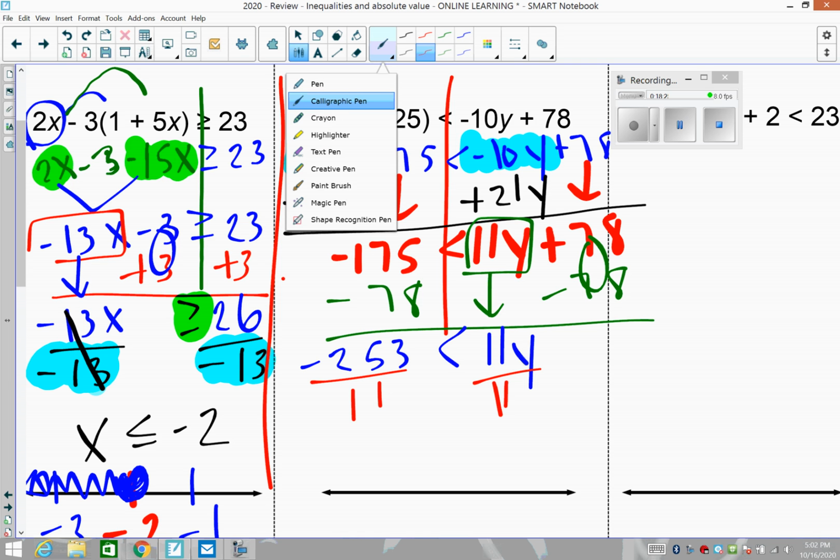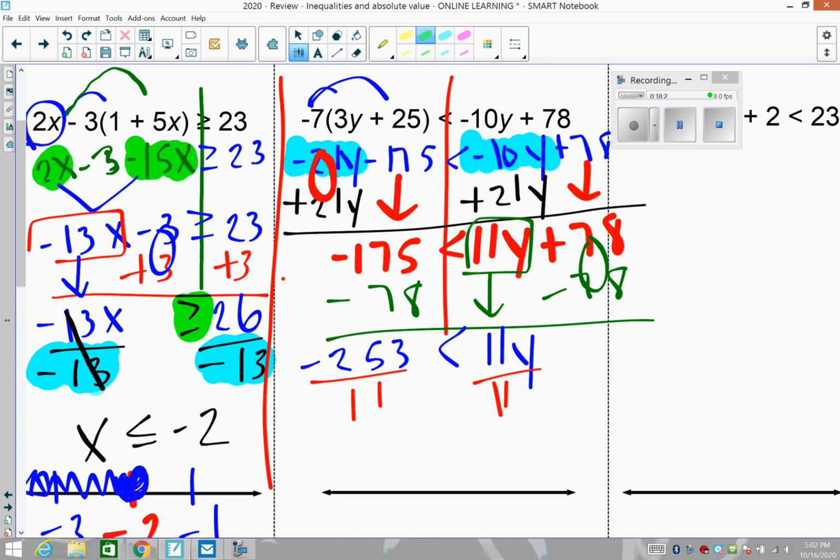Now, did I divide by a negative to both sides? Here's a divide by 11, divide by 11. Did I divide by a negative? No. I recognize, as I've stated a million times, that there is a negative in the problem, but I did not divide by a negative, so I'm not going to flip the sign. So it's 23 is less than y.